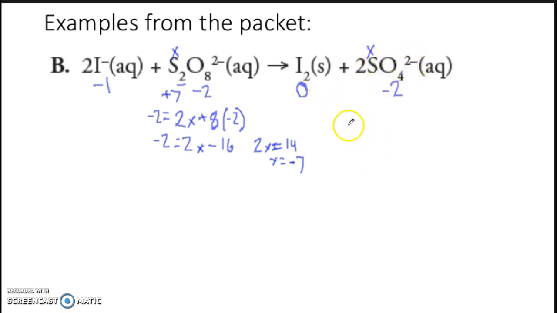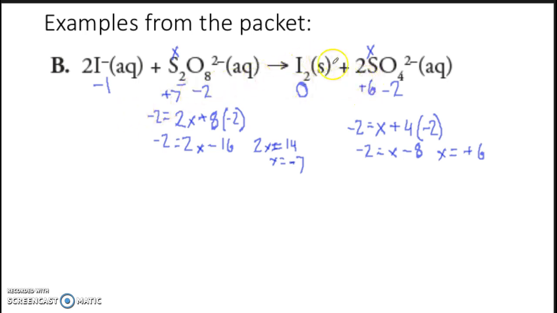It's clearly not going to be 7, but it should also be positive because it's paired with this negative oxygen. So again, starting off with a -2 equals, I can just use X this time because there's no subscript on the sulfur, plus 4 times the oxidation state of -2. And again, the 4 there is because there's 4 as the subscript. So we'll solve this. -2 equals X minus 8. Pull the 8 over with addition, and X is a positive 6. So sulfur's oxidation number in that sulfate polyatomic is a positive 6.